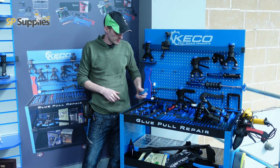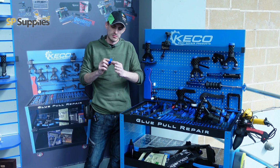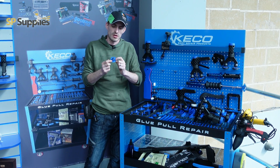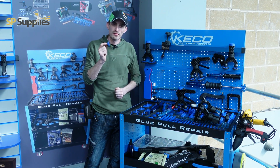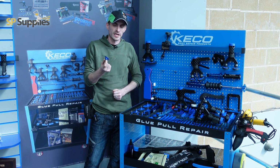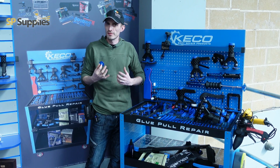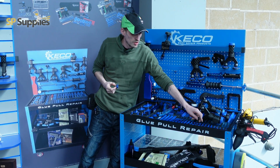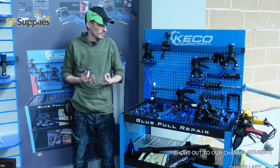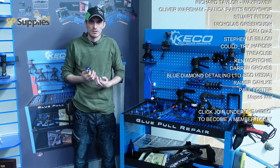Some of these tabs in here, I mean, we put one of the small 24mm tabs on before. Now, the footprint of this is obviously a large tab, but it's only the very center that actually gives the pull. Now, we put a spot of glue on this and two of us tried our hardest, and we were almost pulling the bonnet and bending the hinges on a Mondeo before we could get this tab to release, which is something that neither of us thought you'd get that kind of strength of pull from a kit like this, as well as coming all the way down to a really, really tiny tab, which will give you a really detailed pull.